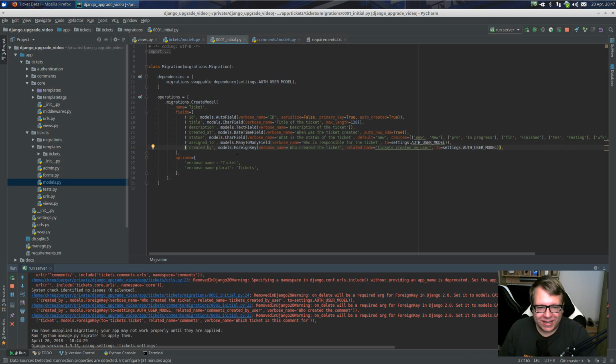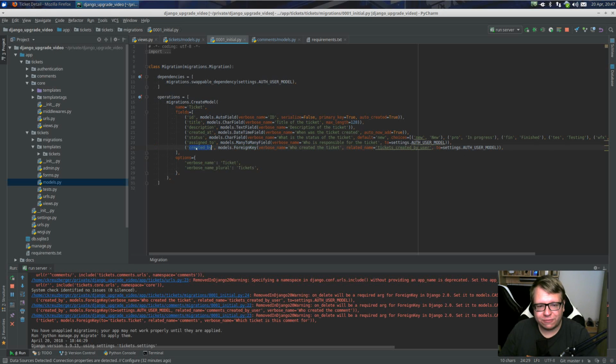But that models.foreign key for our ticket model, it's also in the migrations file, and you have to edit your migrations file. If you do not edit your migrations file after doing changes to your model, you will end up having mismatch between your migrations and your models. That's part one. But part two is this error about models.foreign key is not going to go away, even if it's a migration that you've already executed.